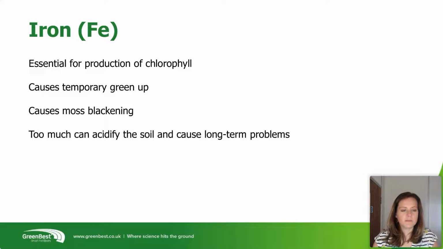The grass will usually come back from that, but in the long term it's quite a bad practice, because if you put too much iron sulfate into the soil, you can acidify it, and depending on your soil pH, it can cause long-term problems with the soil health and problems for the lawn in the long term.